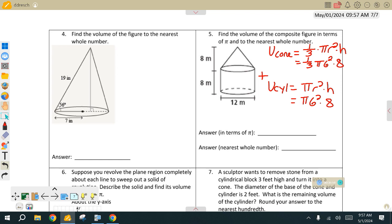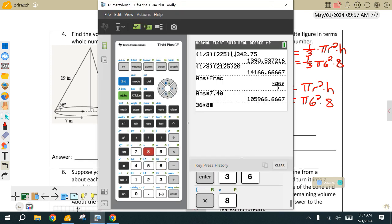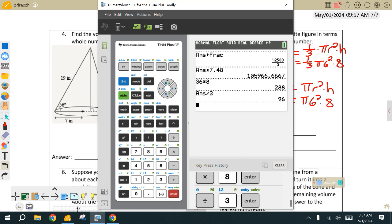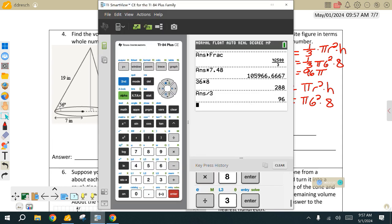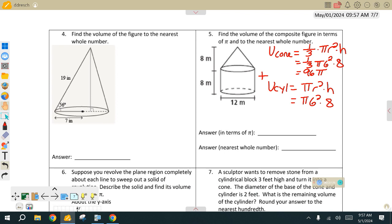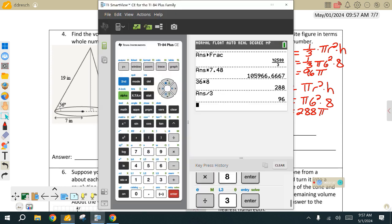So 6 squared times 8 and a third. 36 times 8 times a third, divided by 3. For the cone, somebody get 96? Yeah. 96 pi. For the cylinder, 36 times 8. Somebody get 288? Sure. I love that enthusiasm. 36 times 8, I believe, is 288. It is. All right. Now those two volumes we can add together. They both have pi's on them. So we can add these together, 288 plus 96.